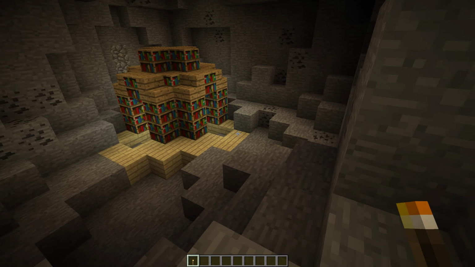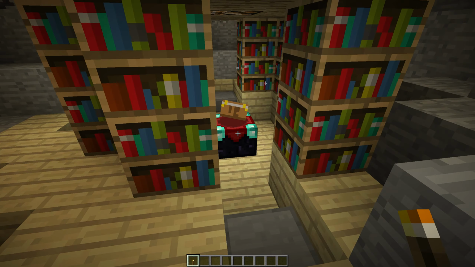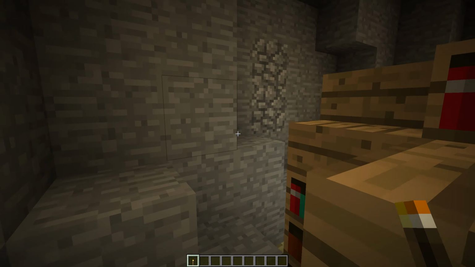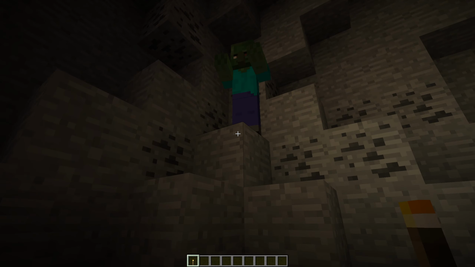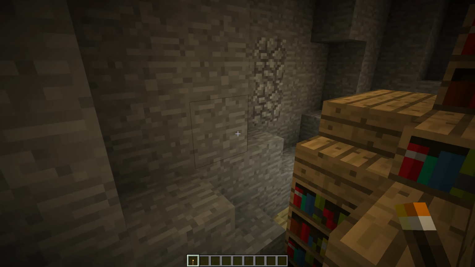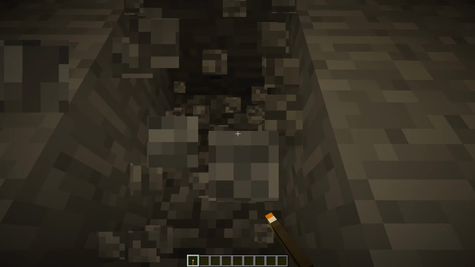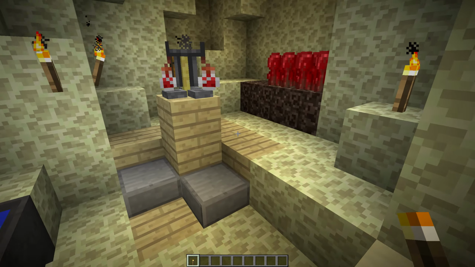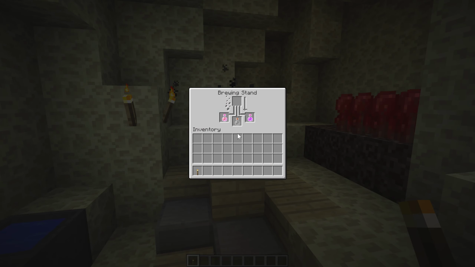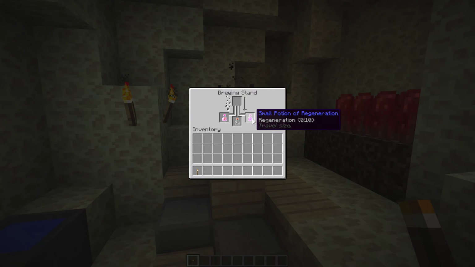But don't worry, there's silverfish blocks mixed in a little bit. An enchanting table. Is that a zombie villager? Hey! Maybe you could cure him. I don't know. Some cobblestone, which is actually infested. More silverfish. And a brewing station, if you take the time to examine and explore and look around. We have our custom magma juice and small potion of regeneration.